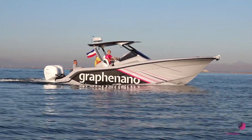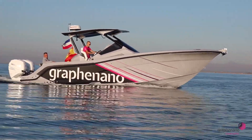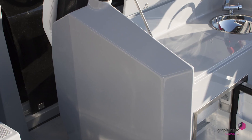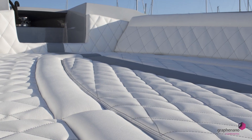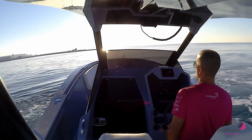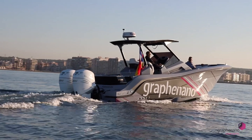At more than 9 meters in length and with a sporty design, Graphenano One is perfectly equipped to satisfy your needs and provide a relaxing holiday in open seats. It has comfortable seats with cushioned upholstery, a pull-out table in the prow, a small cabin with a WC, a washbasin, and an Interplasp branded mattress whose foam also contains graphene. Safety is guaranteed by the height of the cover that simulates a handrail, various handles along the length of the vessel, and anti-slip on the side deck as well as on the floor of the cover. These standard features can be complemented with many additional options.